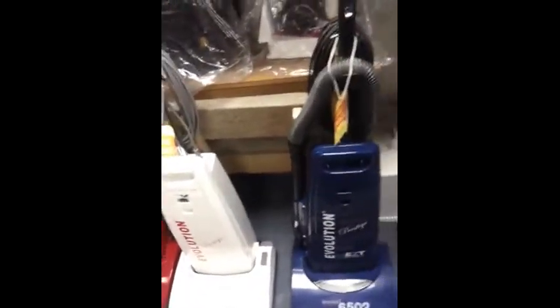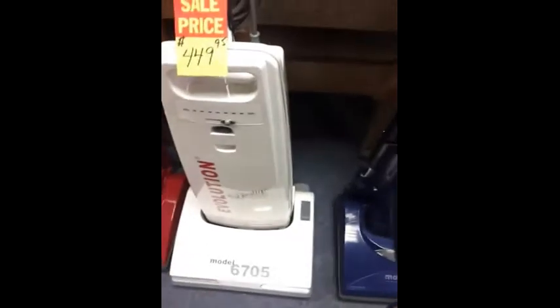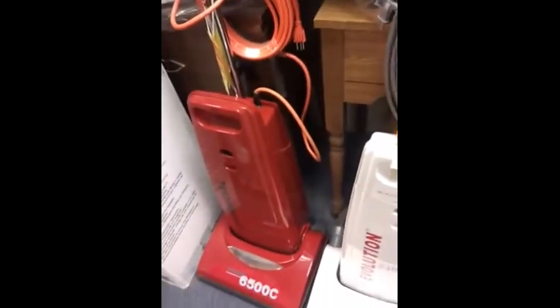Then we also have some higher-end machines down here called the Evolution, which is much quieter, great suction, has twin fans in it. A lot of people haven't heard of these, and they're so high-priced. But obviously, you would be the best person to know about the quality. Well, yeah, they don't advertise. A lot of the machines you see advertised now, don't believe everything you hear on TV, because you can say what you want, but I've seen the inside of the machines, and I can tell you that some of the machines that they put on the market are not of good quality.